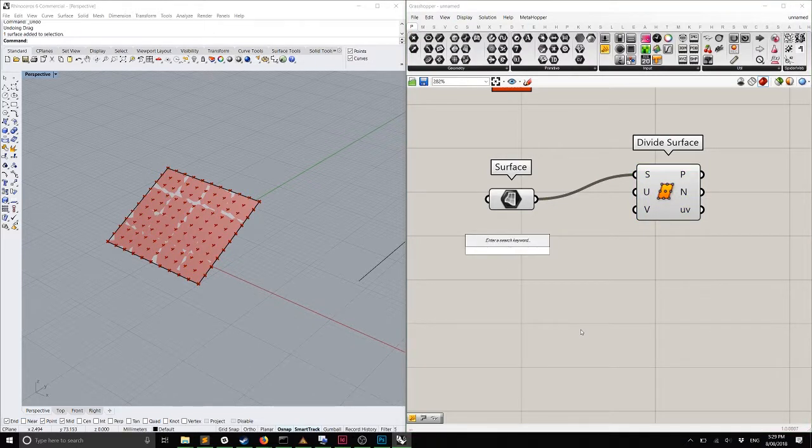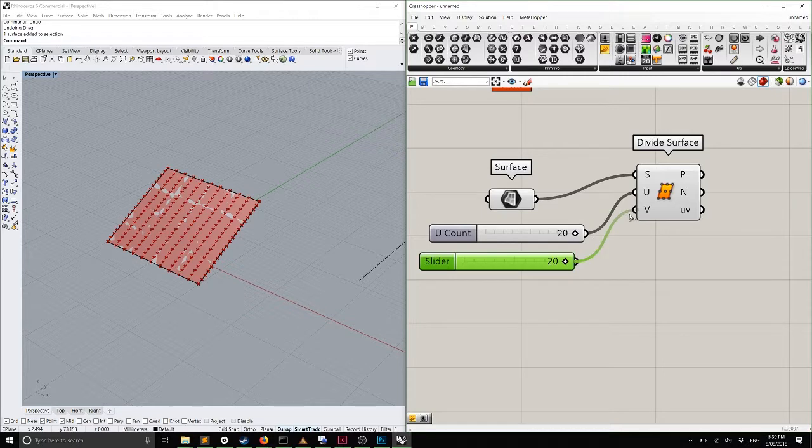Is everyone familiar with the shortcuts to write sliders, such as if I want the numbers 1 to 20, I can type 1 is less than 20, hit enter, and I've now got a slider that goes from 1 to 20. Everyone good with that one? Yep, okay, so that's going to plug into U, and we're going to copy that and plug it into V.